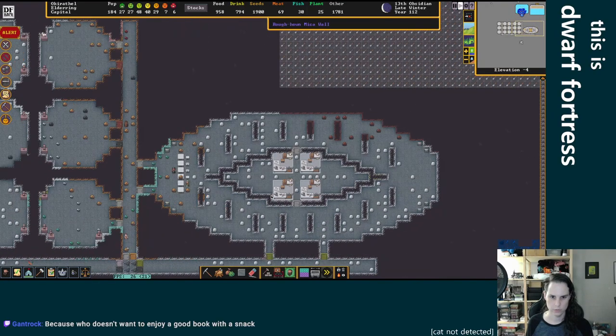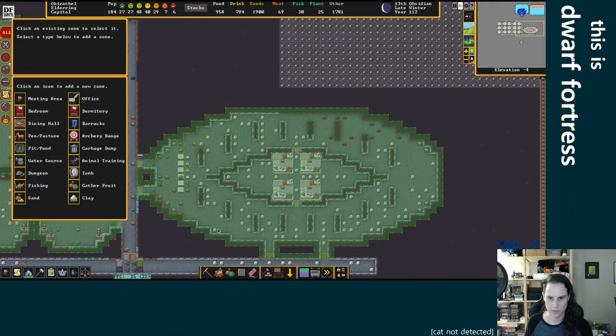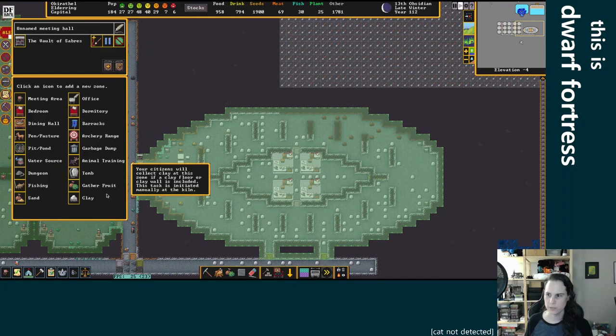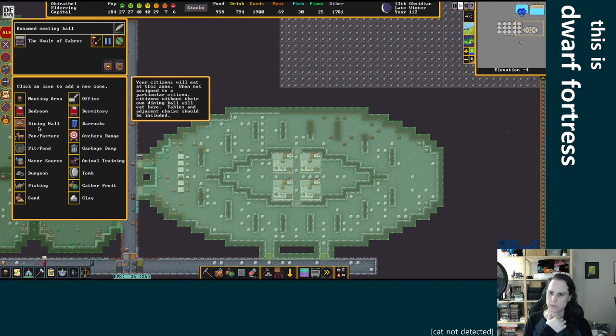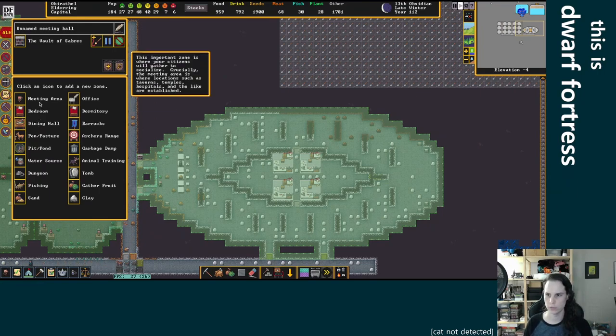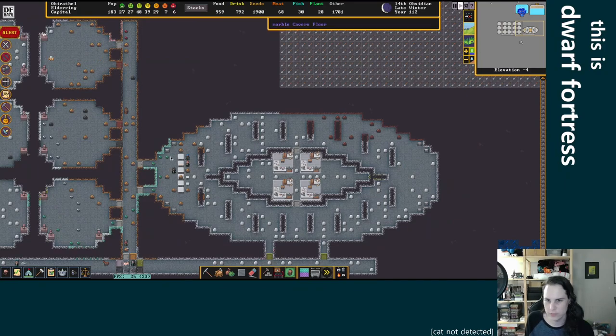Here's where I was, and then... I mean, it's fine. Well, meeting areas and dining hall are different. When not assigned to particular citizens, those without their own dining hall will eat here. Tables and adjacent chairs should be included. It's a library. It just happens to have tables in it.